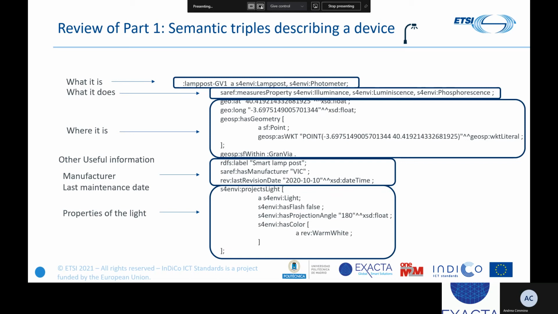We can describe the location of the device or where it is. And we can provide other useful information such as manufacturer information or last maintenance date. And we can also describe properties of the device, or in this example, properties of the light.